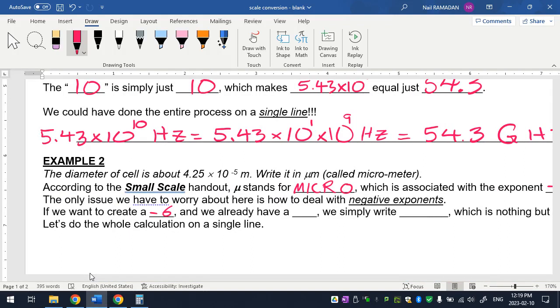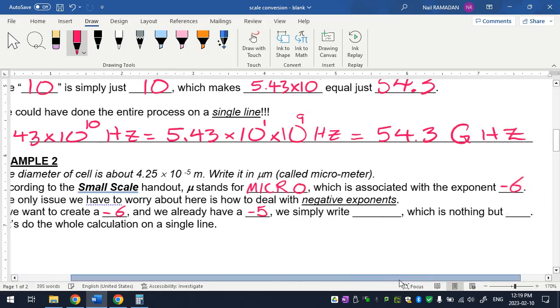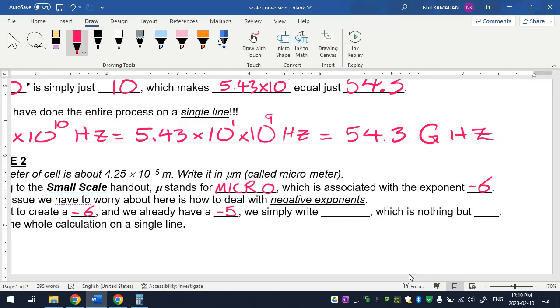But we already have a what? Tell me, how can you write -5 as an addition of two numbers? One of them is -6. -6 and plus. Yep, there you go. And which one are we going to write last, the plus one or the -6? The -6, the one I want to use as a scale. So go ahead, -6 here and plus 1, which means we can write +1, -6, which is nothing but -5.